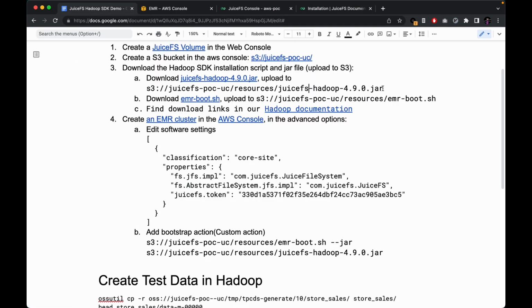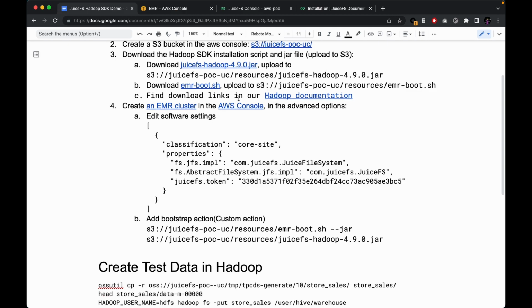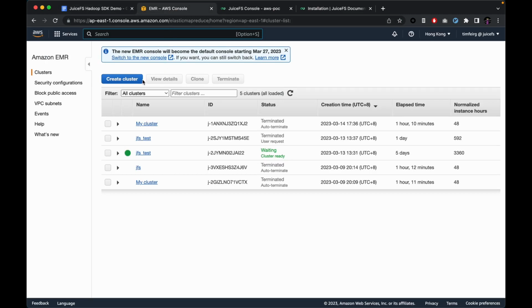After you have successfully downloaded these files, you're going to upload them to S3 to form a URI like this. Now this address is downloadable and we're going to provide it to the bootstrapping process. So now we're ready to create the actual EMR cluster. Let's head to the EMR console.